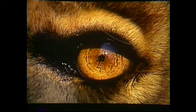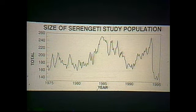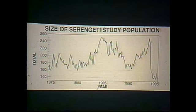In terms of what we had going on in the whole population, what you can see here is the demographic pattern for the last 20-some years of the lion population in the Serengeti. And this is work that has been carried on by Dr. Craig Packer, starting originally back in 1965 by George Schaller. And see here in the last 20-some years, this population does have a lot of ups and downs, highs and lows, but nowhere has it had this precipitous decline of over a third of the population in a very, very short period of time. Some of these earlier declines have been attributed to starvation or drought, but we've never seen this big hit as happened in the spring of 1994.